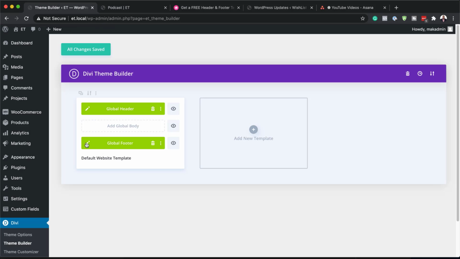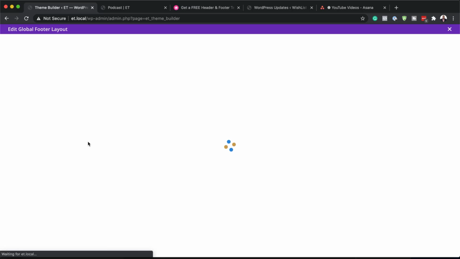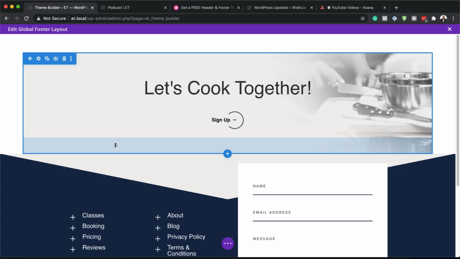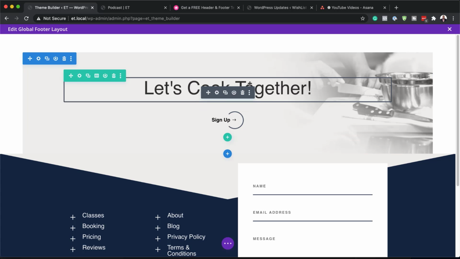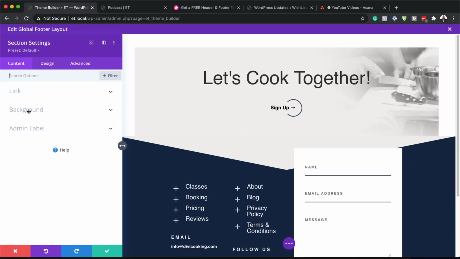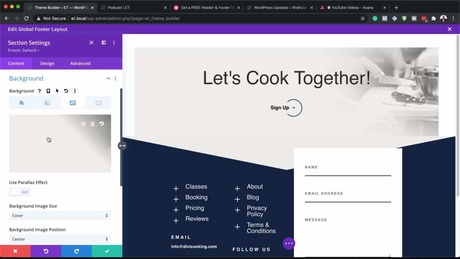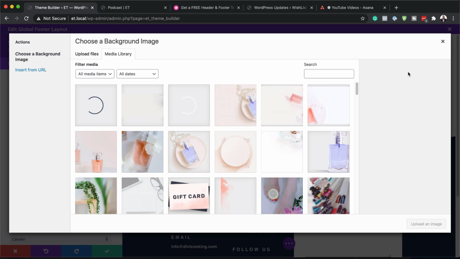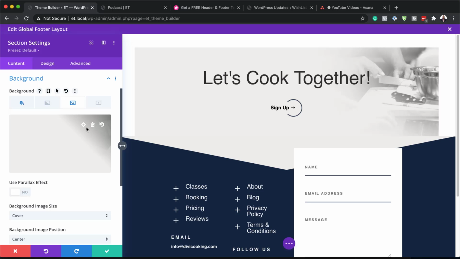So back over here, I'm going to click on this pencil icon, and this is now going to take us to our builder. All right. So over here, let's start off with this call to action area. If we click here on our section settings, we can go to the background, and we can change our background color here, and also even add images if we need to. So right now we can see there's an image showing here in the background. So we can change and add our own image here to match whatever our company does. Okay, so that's where we can add our image.